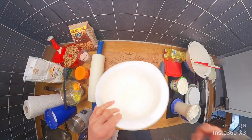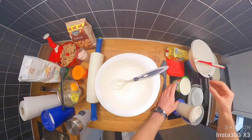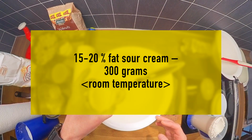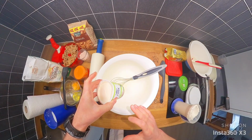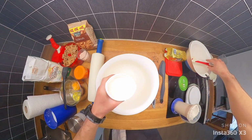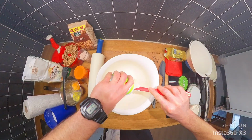I have a mixing bowl ready, I have a whisk, and I will immediately take 300 grams of sour cream. That is not really the one with lots of fat. That is just a medium fat with 17% of fat. I can pour this into the mixing bowl right away.